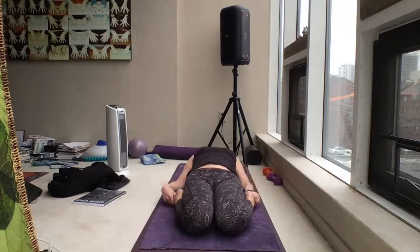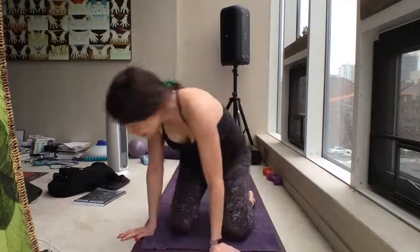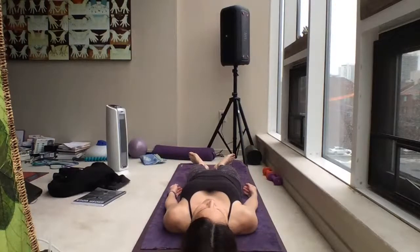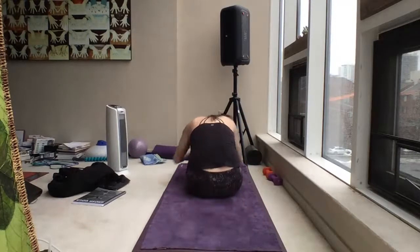And change. Hands back on your feet. Elbows on the ground. Lift the chest. Turn around. Lie down. Shavasana. Another sit-up, please. Top of the space.